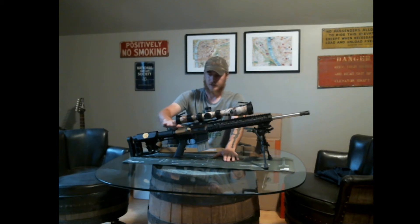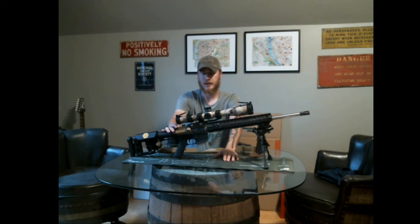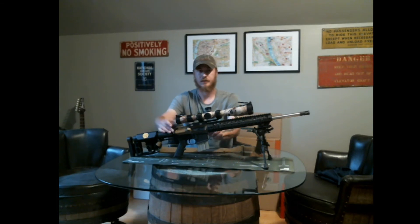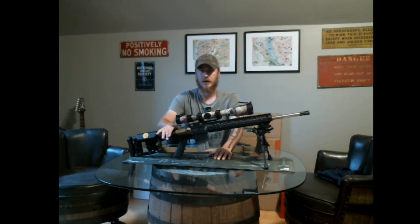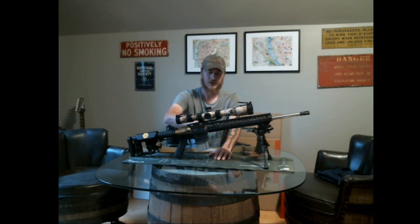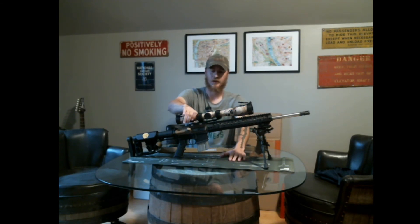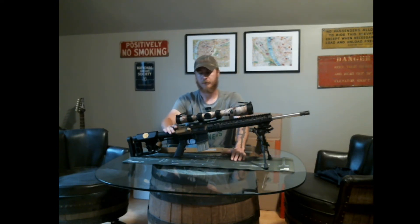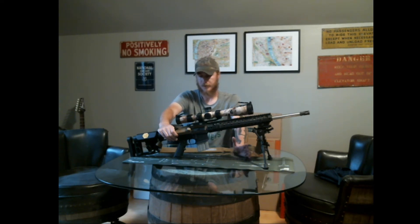Moving back from there, I've got an Aero upper. I was going to use a BCM Mark II upper — it's built up in this area to make it stiffer, and it's also a heat-fit where you use a propane torch to heat up the area and slide the barrel in for a really good firm lockup — but I couldn't find one of those in stock anywhere, so I had to settle with this. For the groups it's shooting, it works really well, and it's not bad quality for a hundred bucks for an upper. That was a good purchase.